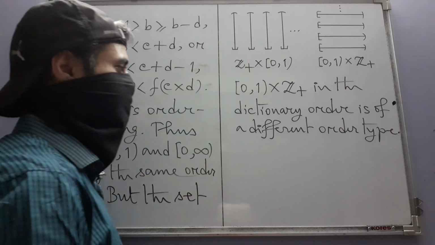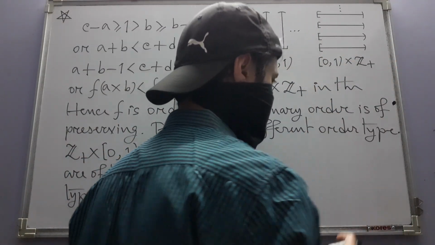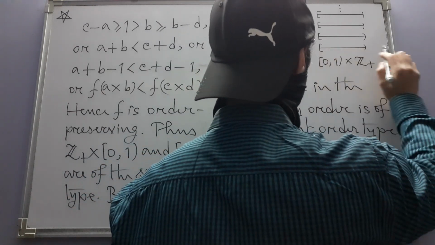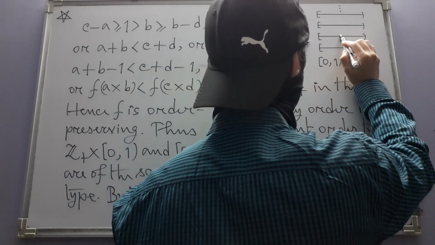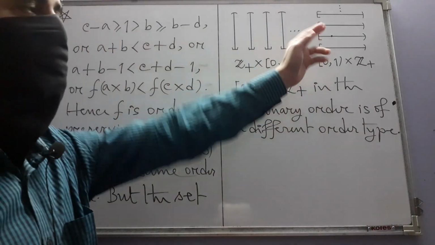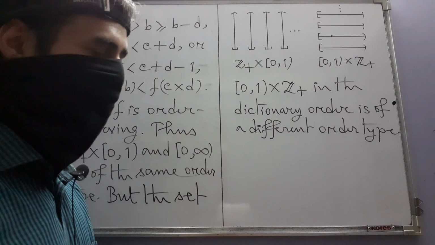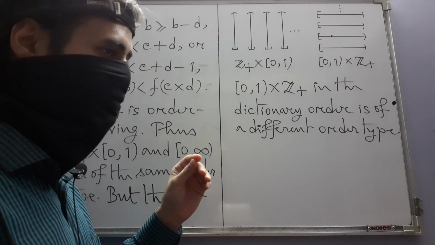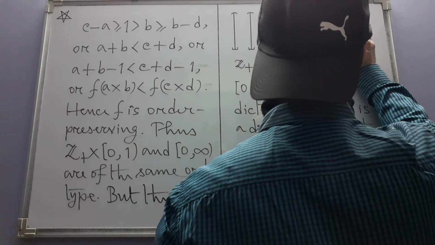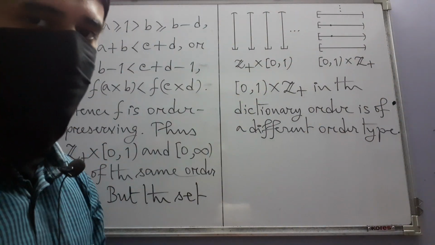You can see one thing, that in this set every element has an immediate successor. You can take any element. Say, let me arbitrarily choose this element. Geometrically, that is this point. What is the immediate successor of this point? What is the point that is just greater than this? It is that point which lies in the line segment above, vertically above this.